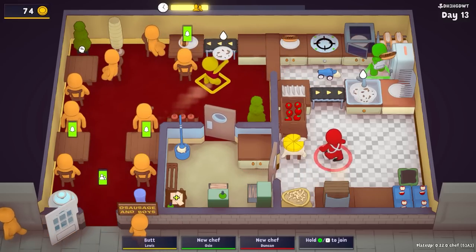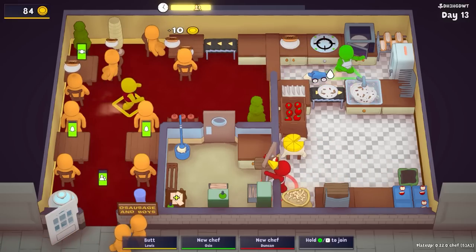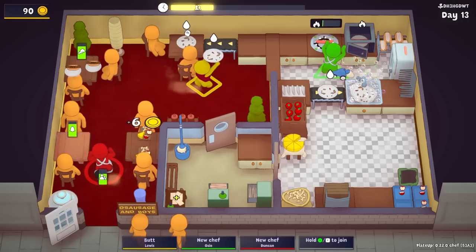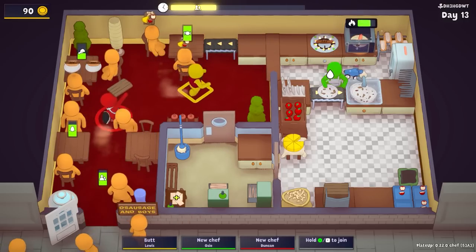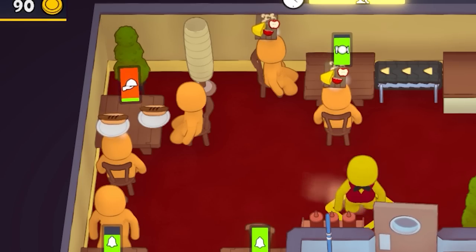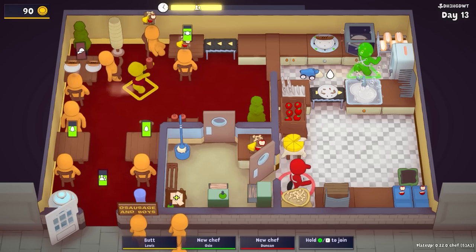Remember, we have six people at the start. Cheese board table four, please. We need two hot dogs, please. And I need to wash up. Yep, cheese board table one, please. And a hot dog table two, please. Oh, I don't think we're going to do it. Hot dog, please, Ose. I'm coming. Hot dog goes.